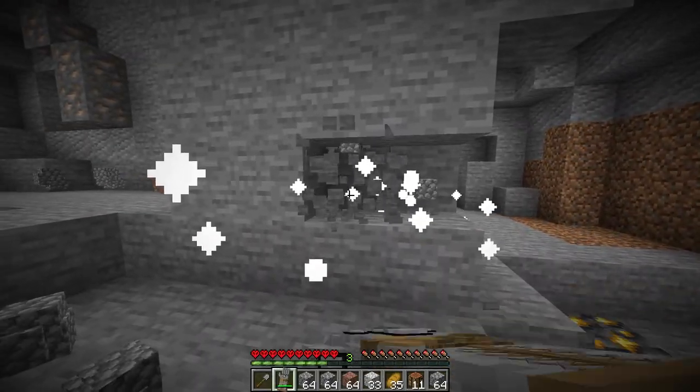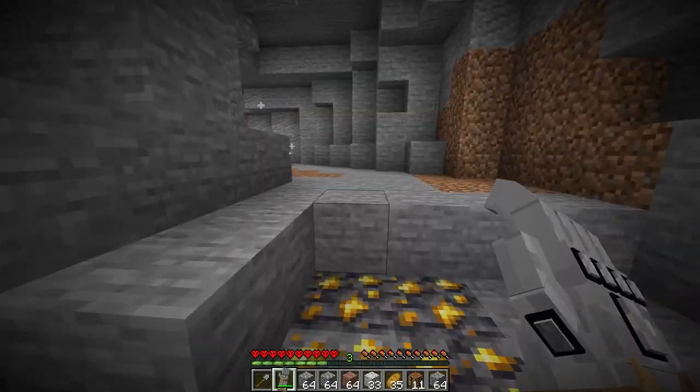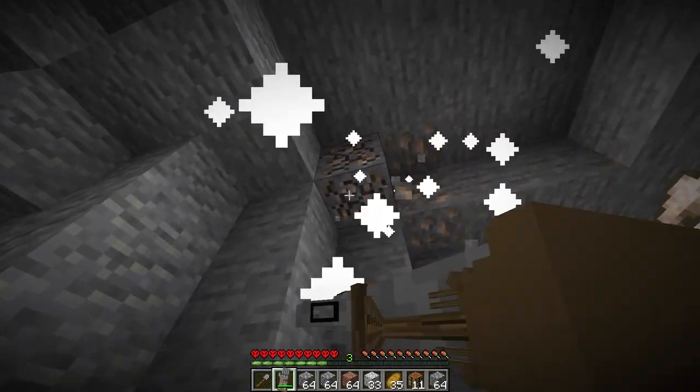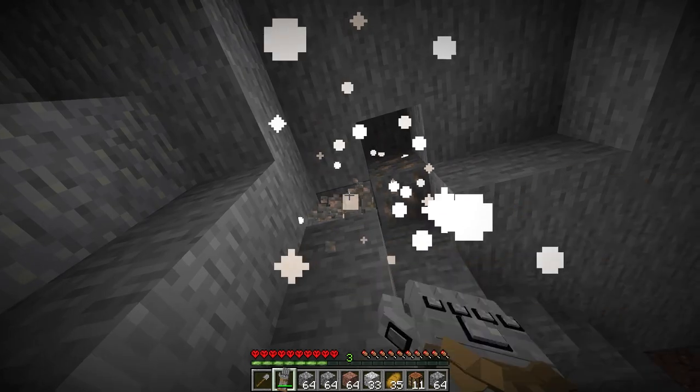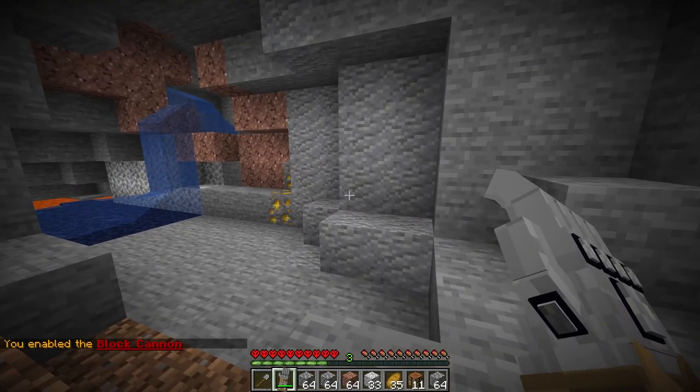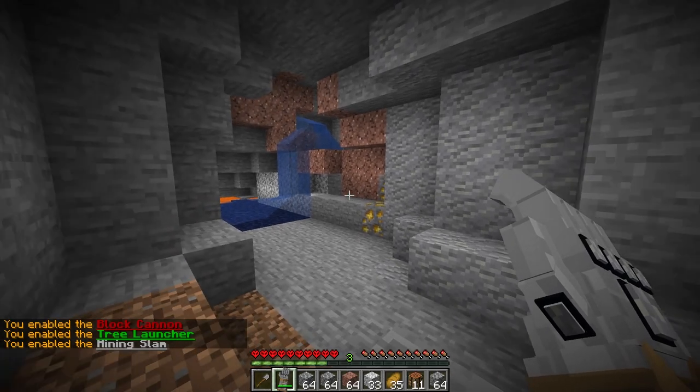So what do I get with this? So the mining is completely normal. And now what I need is not gold and not redstone, not diamonds, but actually just iron, which how am I going to get 50 iron ingots? I guess I'll just cook it all up. Oh, wait, why am I doing this? We also got the ability Mining Slam. So let's see, Block Cannon, Tree Launcher, and Mining Slam.